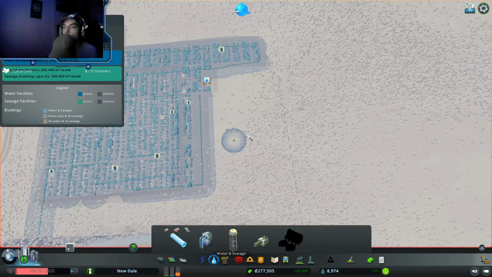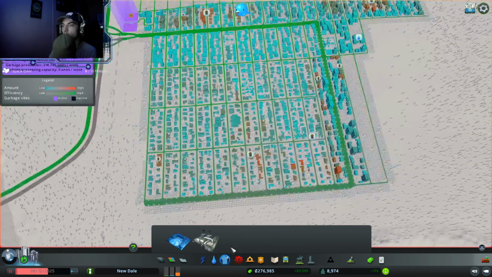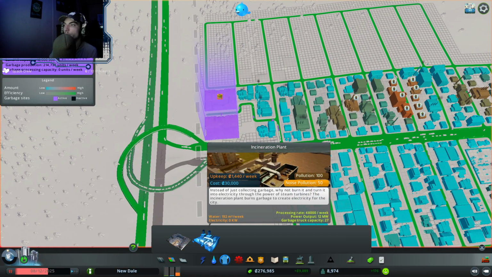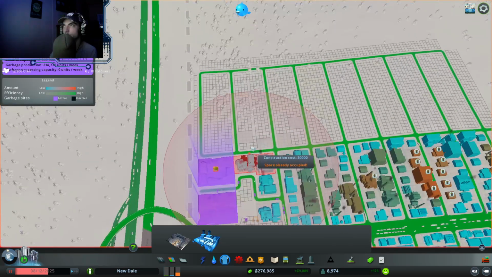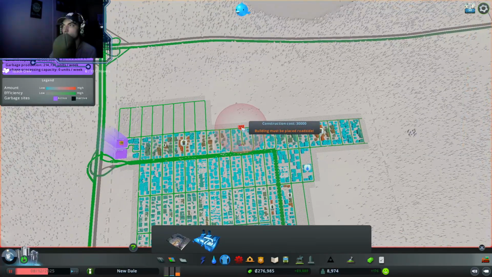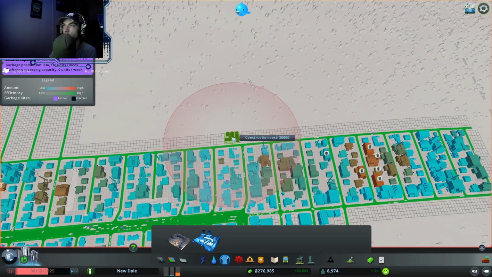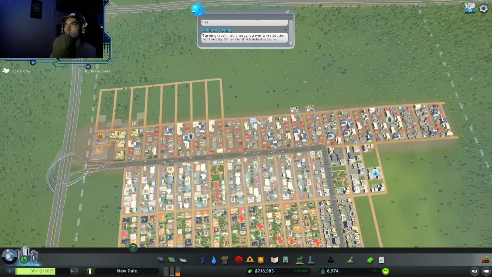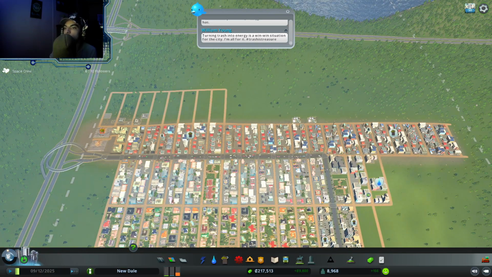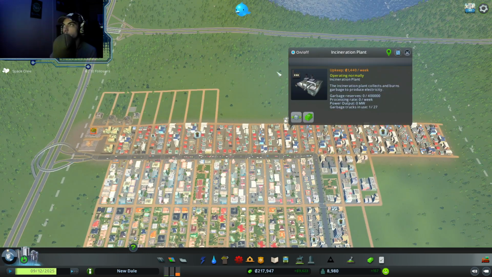But we are starting to get trash problems. We're gonna have to sort that out. And we do have incinerators now, and we do have the money to put them up. Probably gonna put them right in here, and start emptying them so they take the reserves.